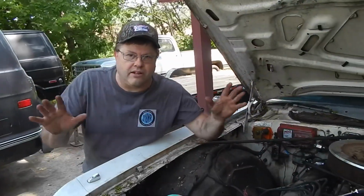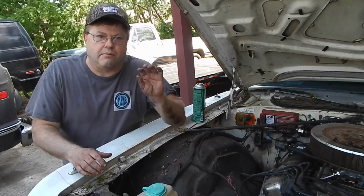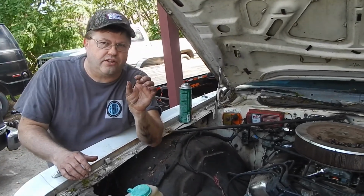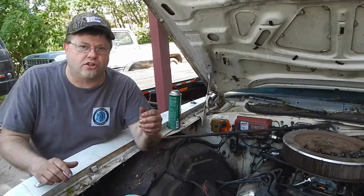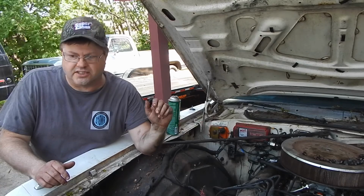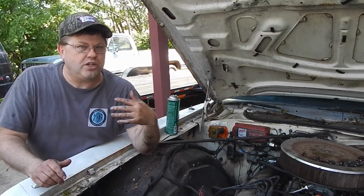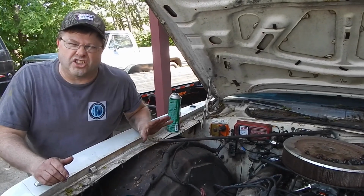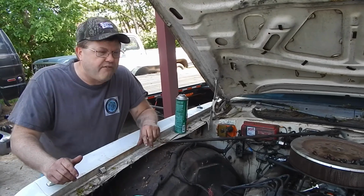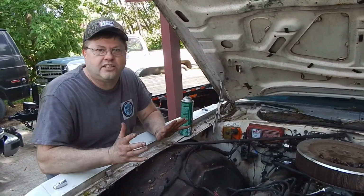So all the rod bearings have been replaced, all brand new. I did plastic gauge yet another rod bearing just to see on a different journal, and it was just under 2 thousandths, so a little on the tight side for my comfort, but I like between 2 and 3 on a stock engine, but we'll get by with it, just a hair under 2. It'll be fine. So anyways, all the rods are in, they're all new.